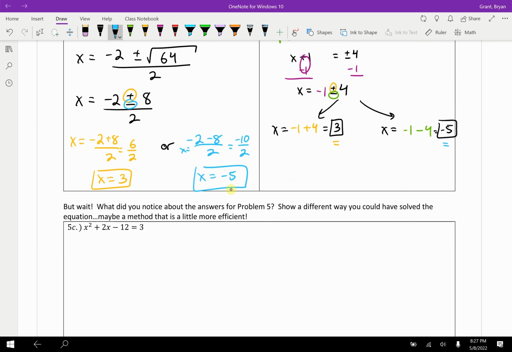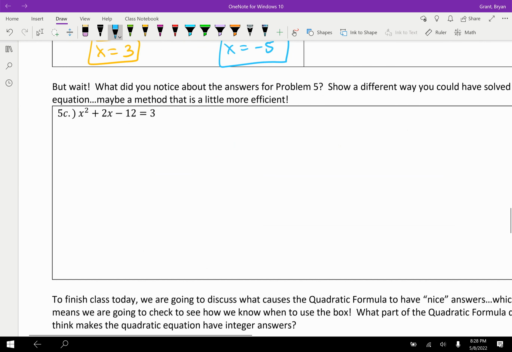Because looking at the answers for problem 5, we got nice numbers. The technical term for our nice numbers are integers. No gross fractions, no gross decimals especially. And in fact, when you get integers as an answer, that means there was probably a faster way we could have solved this. Do you remember how? Yeah, if you get nice numbers or integers, that means that our equation was actually factorable using the box. Huh. Right, that's what we learned last unit. And we know to use the box, our equation does have to be equal to 0.